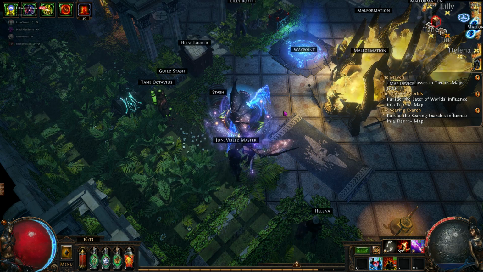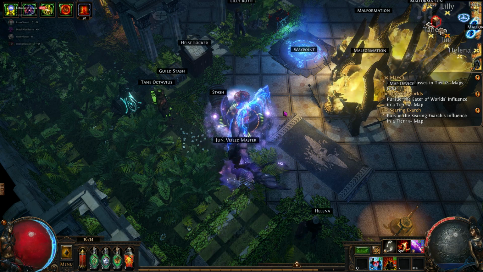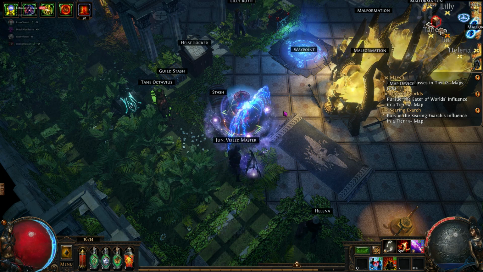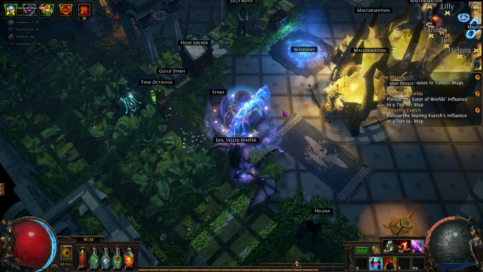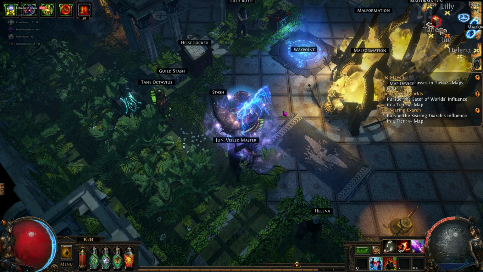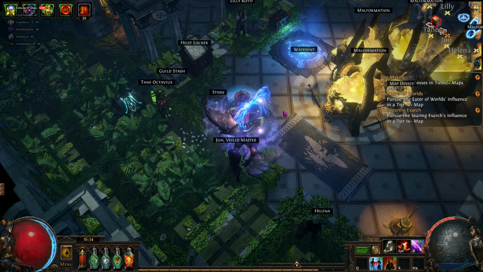You just won't get any XP from the run. People generally use them as a way to level up from the early 90s to level 100, or anywhere in between. But it gives you your extra map slot, so you can run 4 scarabs or whatever on your map device, as well as a map.